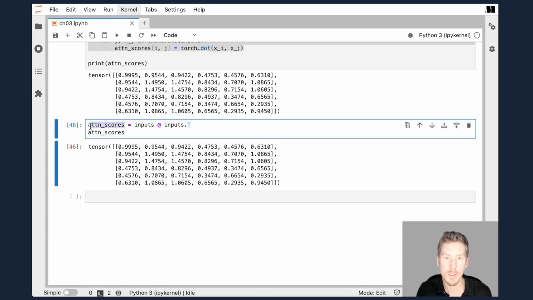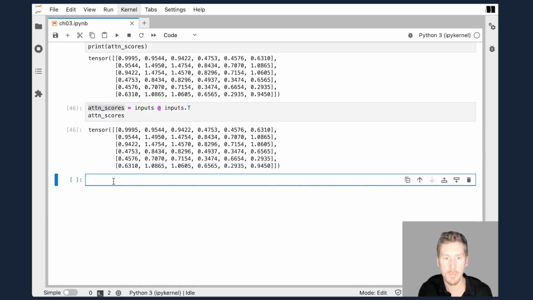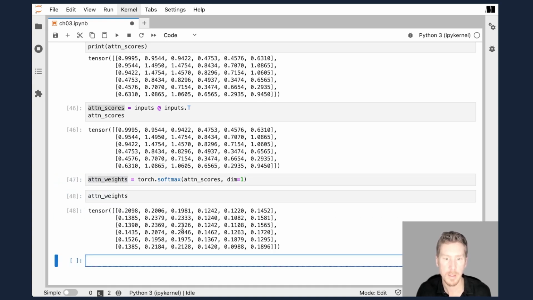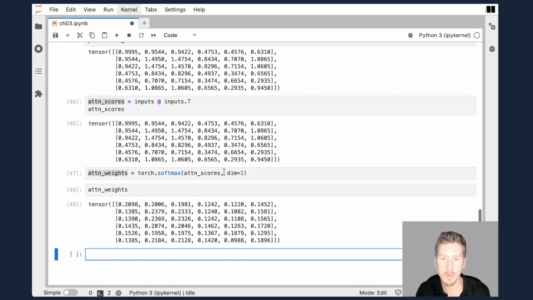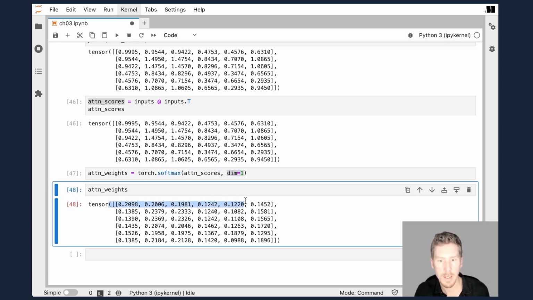So attention scores, it's a convention. Attention scores refer to the unnormalized values, and then we can do attention weights and normalize them. So like this. Let's print them. And so these are the normalized weights. You noticed I did type something like dim=1 here. So what does that mean? It's essentially so that the weights along this axis sum up to 1, I hope.